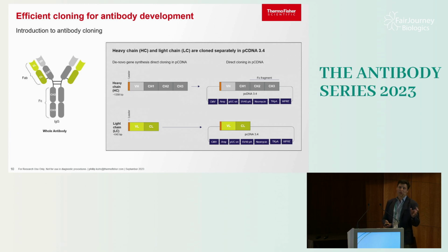So if we now switch gears and look a little bit at antibodies, I'm not going to explain again what an antibody looks like. I think we have heard this a lot of times. I just want to talk a little bit about how to translate the amino acid sequence, or the structure, into DNA and into the open reading frame, so we can see there's constant regions and variable regions. And for me, this is a little bit like working with Legos. So you have basically only a small bit of each chain for a standard IgG that needs to be de novo synthesized.